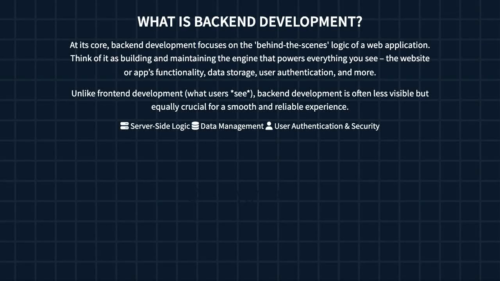Okay, let's start with the basics. Backend development is all about what happens after a user interacts with a website or app. It's the engine room. It handles things like storing information, making sure users are who they say they are, and ensuring everything runs smoothly behind the scenes. Basically, without backend development, your front end would be just an empty shell.